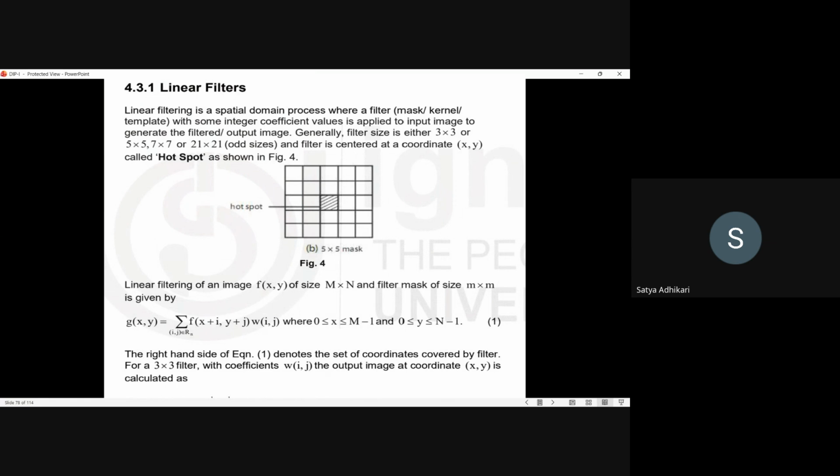Then the mask will be moved either up, down, left or right to get a new hotspot value, a new hotspot pixel.